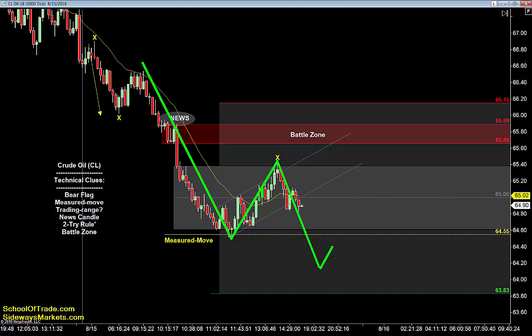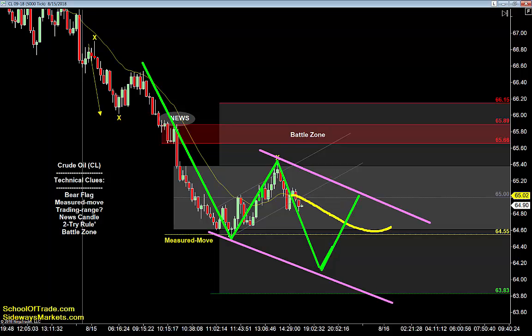Once we see that strong move down, I can then look for that new low and connect those lows up to that high. And usually when we get a channel like this, it's going to do something like this. We'll go up above the moving average. When we go above that moving average, this level of resistance, this trend line coming down, is going to fool people. Buyers aren't going to see it. They're going to try to buy that pullback.